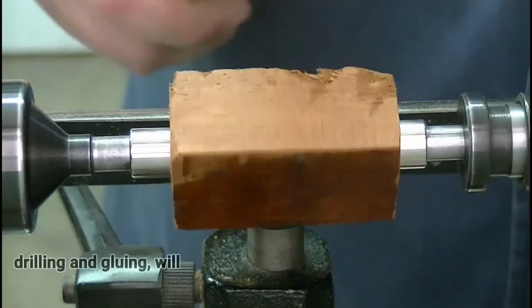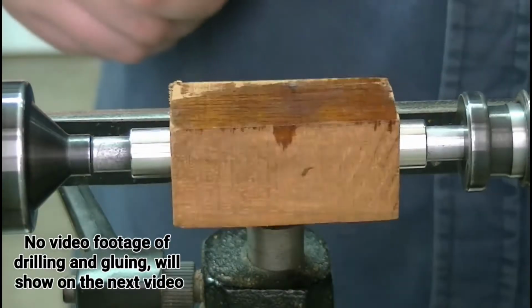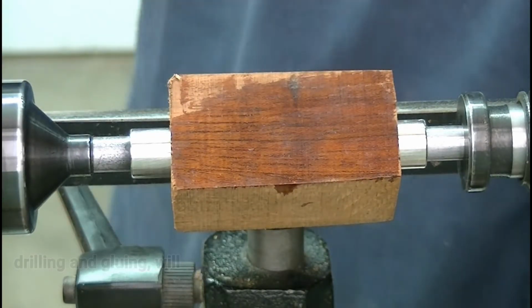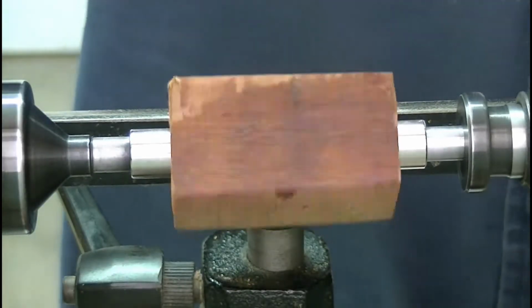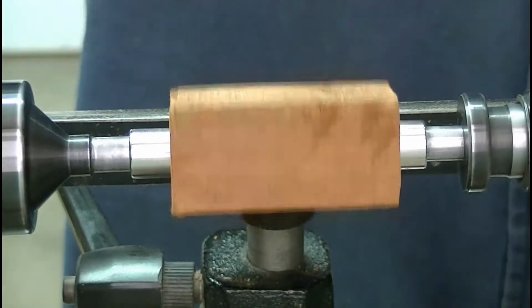Okay, I got this block all chucked up, ready to lathe down. This is that mystery wood that we weren't sure what it was. The customer thought it was Cocobolo, that's what his father or his grandfather told him it was. But looking at it, it seems like a mahogany or a teak. But either way, it's a beautiful wood.